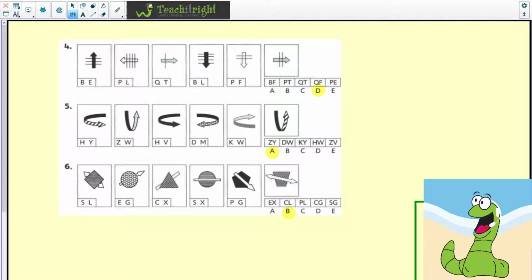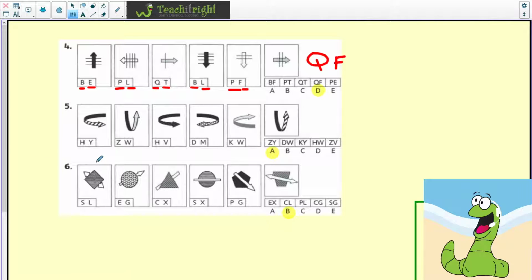And the last 3, let's have a look at what we've got here. We've got D. So if we look at the B first of all, we've got a black arrow. Q, I think, is going to be grey. P is going to be white. We need a grey. That gives us a Q. Then if we look at the two L's, we've got 4 lines there. E is 3 lines. T is 1 line. And then 2 there is F. We're going to need the 2. So it's going to be the F there.